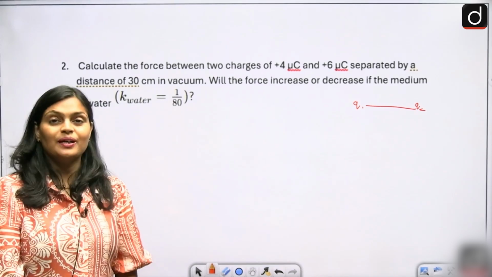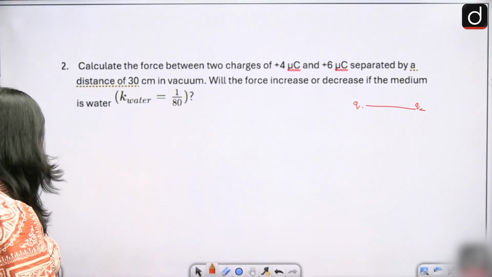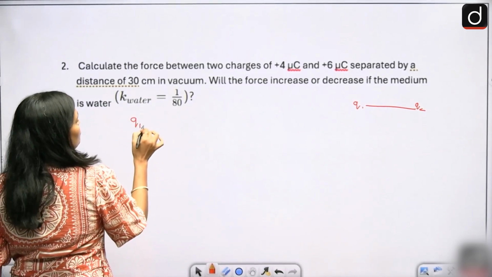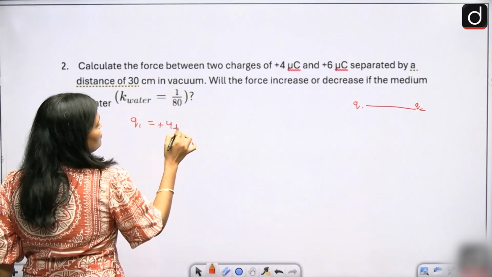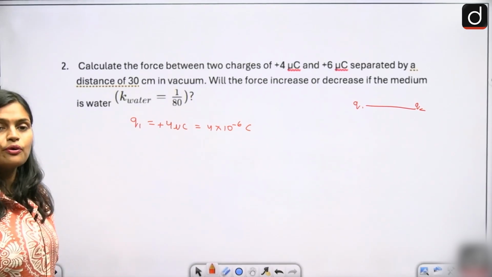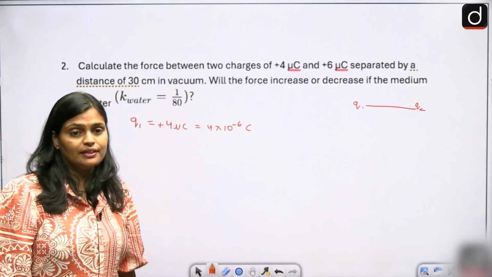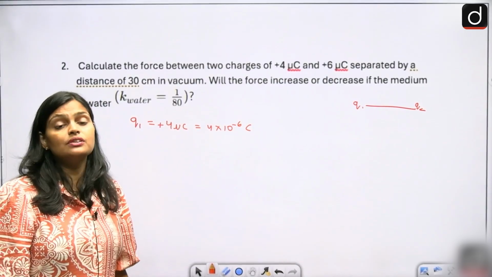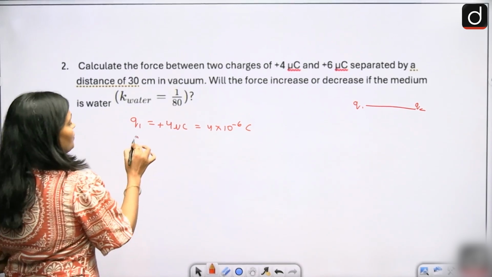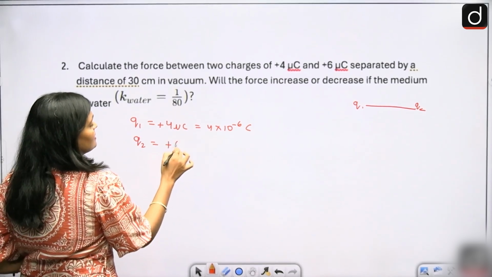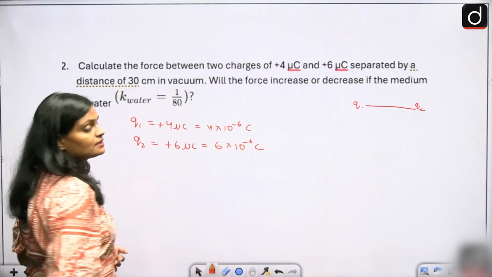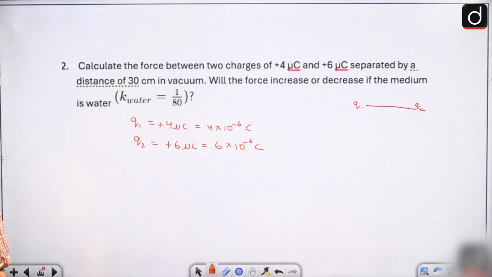Okay. So here, to solve for the correct answer, first of all again write down the given things. What is given here? Q1 is again plus 4 microcoulomb, which is 4 into 10 to the power minus 6 Coulomb. See, I know you know how to write this, but please try to write with me. Keep writing with me, okay? The more you write, the more habit it builds, right? You only have to make a habit of solving numericals. Similarly, Q2 is given as plus 6 microcoulomb, which equals 6 into 10 to the power minus 6 Coulomb.